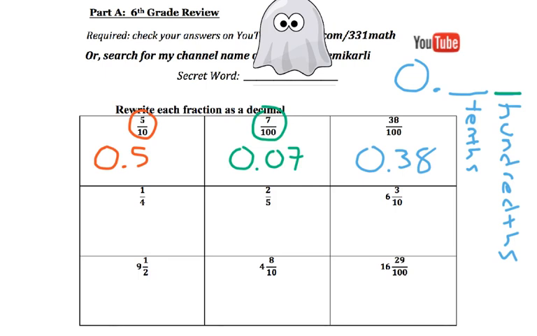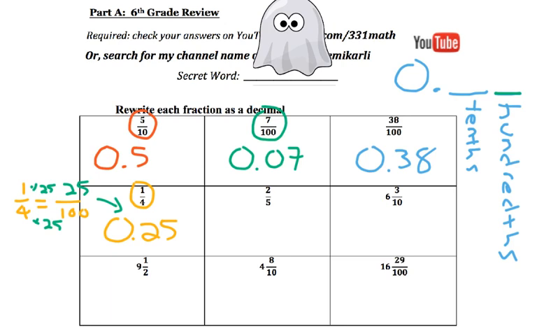All right, when you get to fractions that aren't tenths or hundredths or thousandths, you have to turn them into tenths or hundredths or thousandths in order to write it as a decimal. But there's also another trick: you can think about money. So 1/4 is one of those easy ones because you can think a fourth is the same as a quarter, and in cents, a quarter is 25 cents. But you could have also known that 4 goes into 100 25 times, and 1 times 25 is 25, and that's another reason why 1/4 is the same as 25/100.